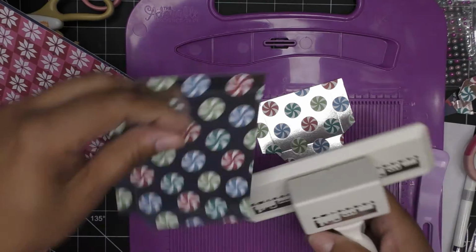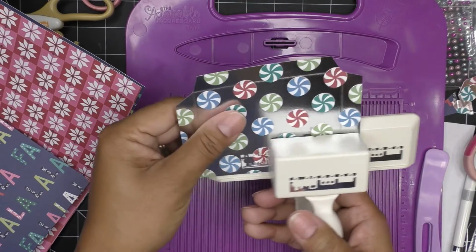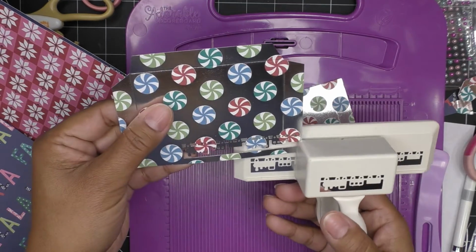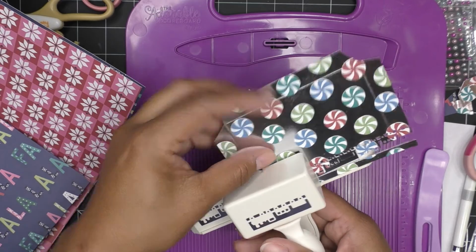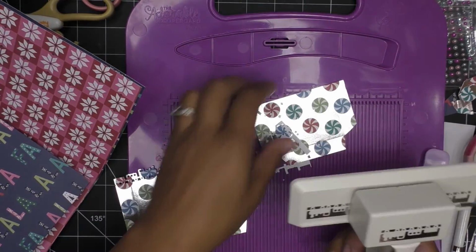Okay. And I'm going to punch them just like before, so I'm going to take it right to the middle. And I'll do the same thing with all of them just because I am in love with this punch. Oh, look at that, I already cut it. Alright, there goes that one. And this guy lines up here. Okay, I'll do the same thing with my little guy on the top.